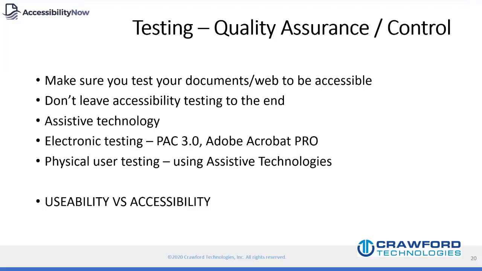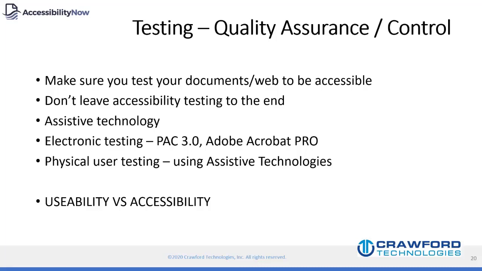And this is key: doing it from the beginning, not leaving the testing or the quality assurance or control till the very end. Because if a workflow was set up and it took a couple of weeks to set up, and it turns out at the very end, when it is tested, that something is broken and it's not going to work, it's going to take quite a bit more time and money to go back and fix it. Whereas if the testing is being done throughout the building process, it will avoid any time delays and any cost associated with having to prolong that process because testing wasn't done from the beginning.